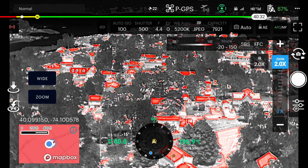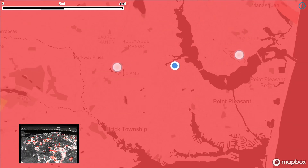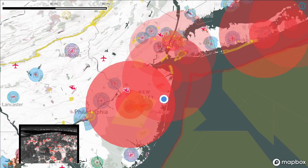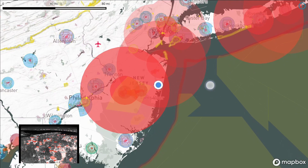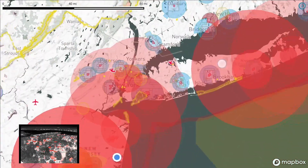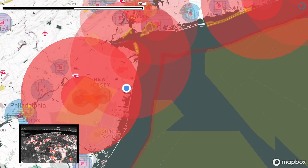To look at the map, it's the same as the Mavic 3 — look on the bottom left, click the map, and zoom out. You'll see what you're used to seeing on Aloft's website: all of the restricted zones, all airports, and every location where you'd want to have a LAANC request in order to fly. Aloft's software integrates the LAANC request process directly into the flight software to make things really easy.